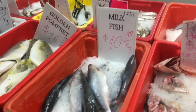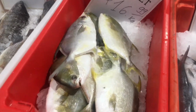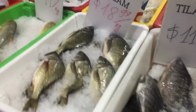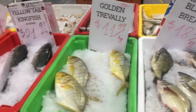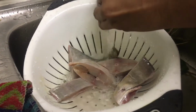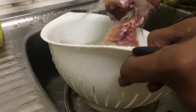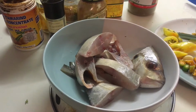So stay with me and I'm going to show you guys how we can cook this fish today. So to get started guys, I've cut my fish into curry pieces. I'm cleaning it with freshly running water and turmeric powder. So after you have cleaned the fish, we have to transfer the fish to a nice and clean bowl. So I have the fish here in a nice and clean bowl.